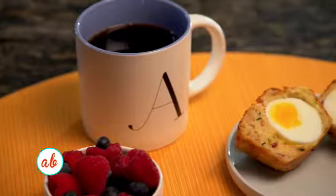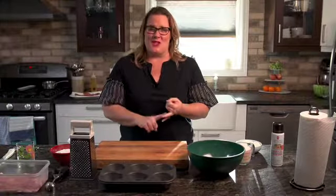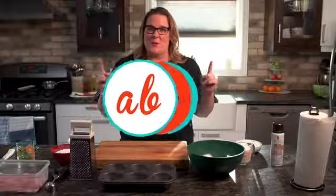Do I have a recipe for you today? You guys are gonna love this. Monday mornings can be hard, let's face it, but I'm gonna make them a whole lot tastier with these bacon and egg muffins. There's a whole hard-cooked egg right in the center of this muffin. We've got bacon, we've got cheese. I mean, what is not to love, right? Got all those good things in one muffin.